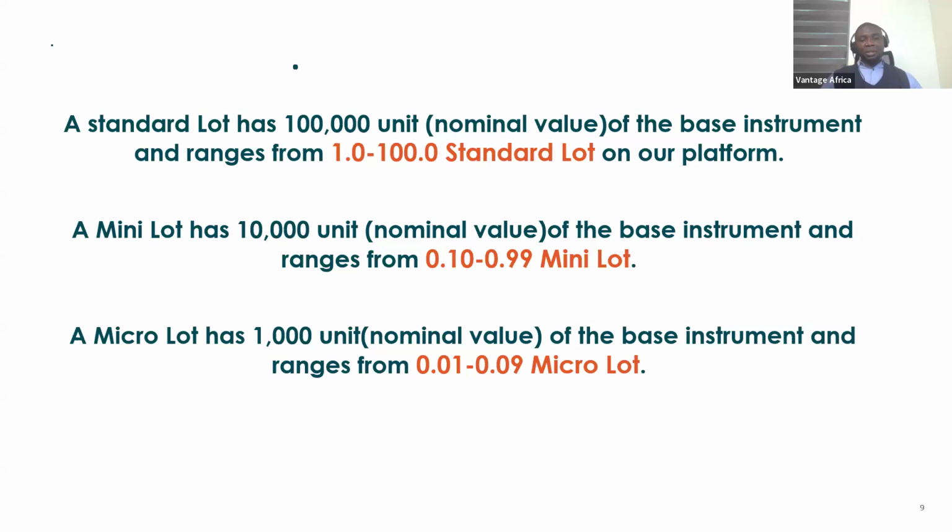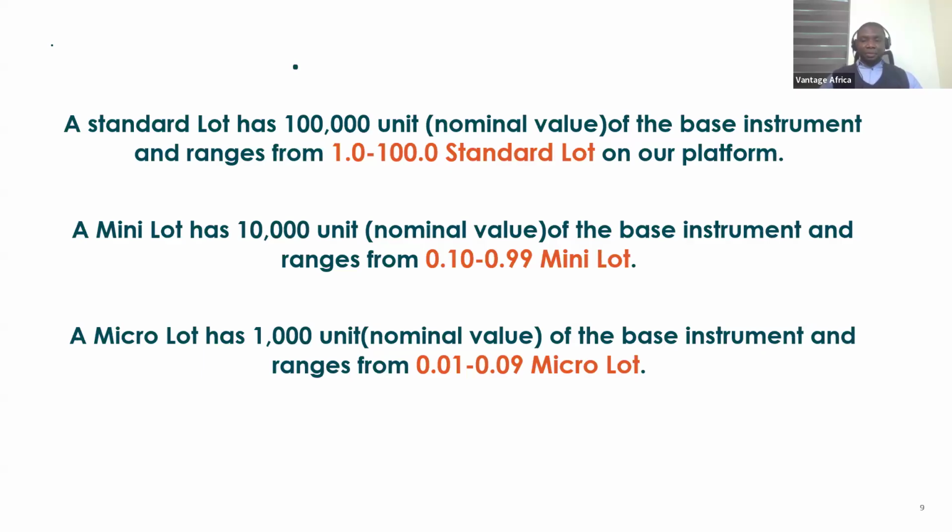And like I said, what determines the lot size you're picking is the size of account you have. If you have $200 in your account and you want to trade gold, you won't be picking 0.1 or 1.0. That would be really disastrous. You know that would be very bad for your account, so you don't need to do it. Your account balance is basically your capacity. You can't put a load that is bigger than your capacity on your account. It can destroy it.